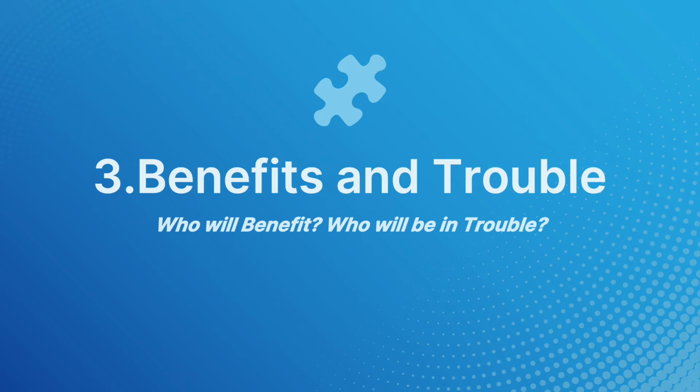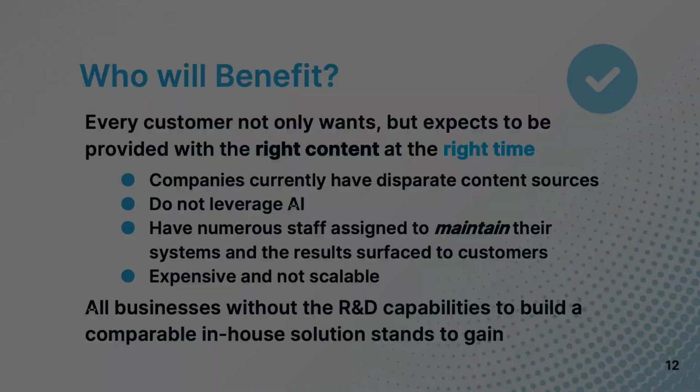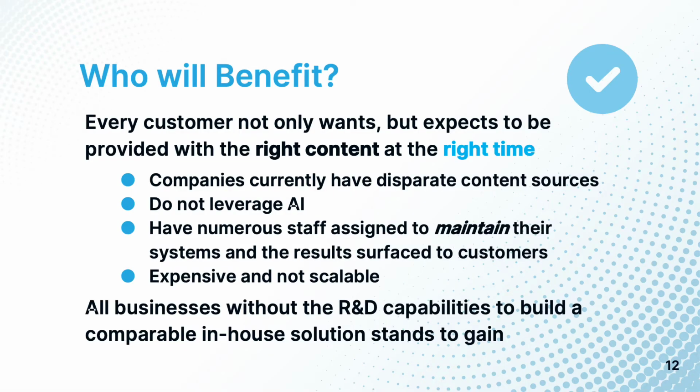I'll now discuss who will benefit from the technology and who will be threatened by its existence. Businesses who benefit the most are those with complex products, large amounts of content stored in various disparate systems, and those who have staff and customers who are trying to access this content but who are unable to do so effectively. While some companies have created in-house search recommendation methods, many have not been successful. Of those businesses who have built in-house, solutions implemented to date have mostly been manually promoted product SKUs or search results without artificial intelligence or automation.